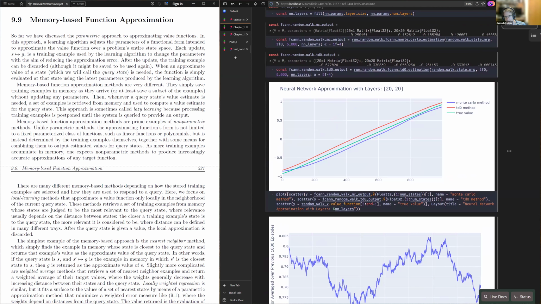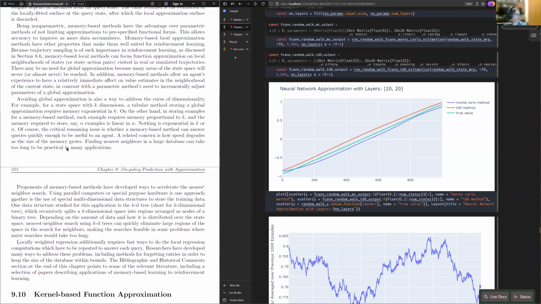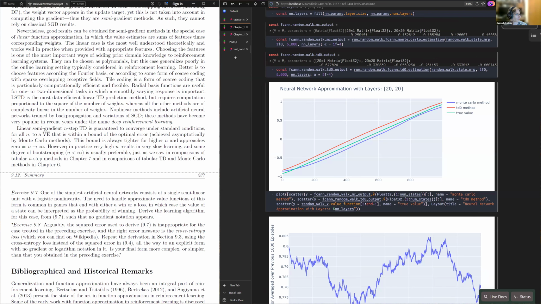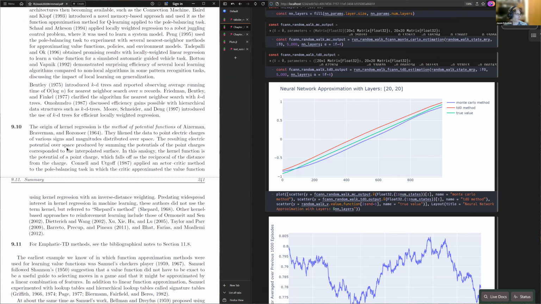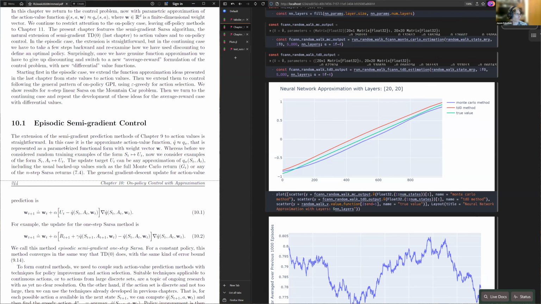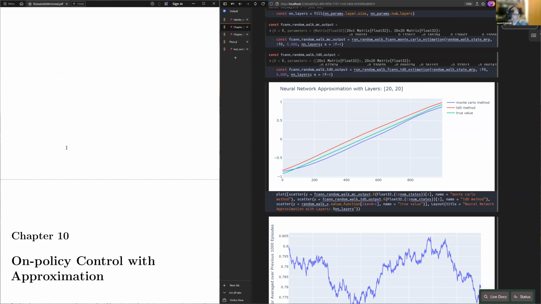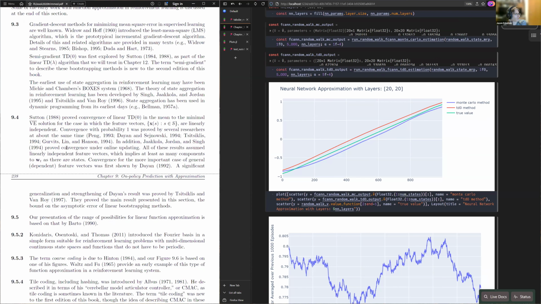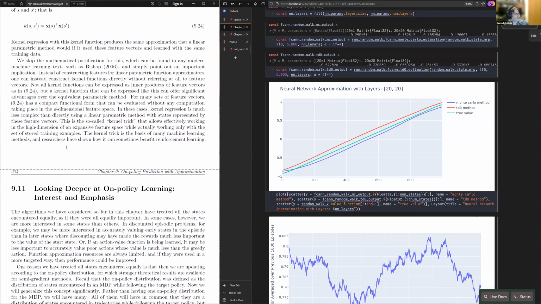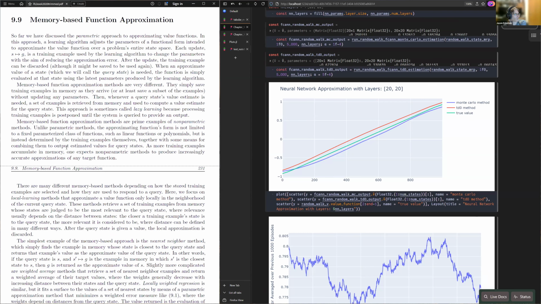So maybe we can cover just the last little bit of chapter 9 next time, and then move on to chapter 10, which is actually about finding the optimal policy, which we have not covered at all in this chapter, because this chapter is only concerned with approximating the value function with different techniques.